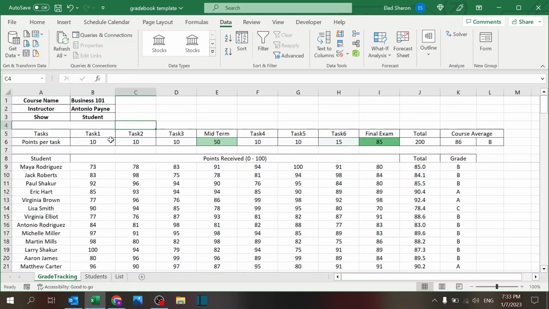So what you see, it could be task, it could be midterm, it could be final exam, it could be homework, whatever you want to call it. And I just assigned numbers and I got a total of 200. Basically what it means is that if you get 100 points on a certain task, you get the maximum points for the task. So the maximum score is 200, and the way you get your grade is how much did you get from that 200. So if you got 100 out of 200, then you'd get 50%.